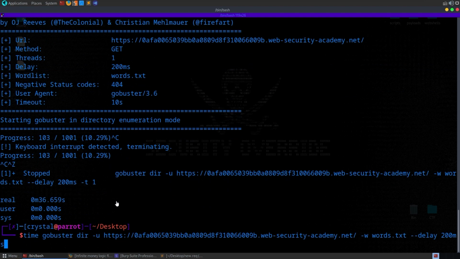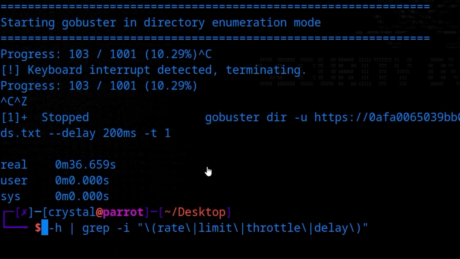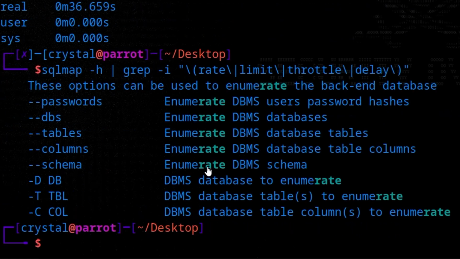Okay, let's look at another tool then. Let's try and have a look at sqlmap. That's another very popular tool. So we'll do sqlmap with grepping for the same stuff. And notice that we don't get back anything related to the time this time. So you could go and add some more words here.